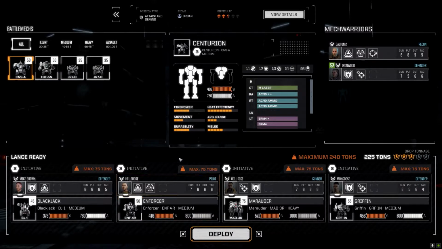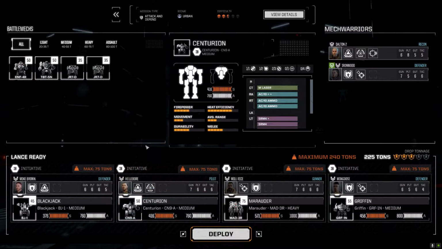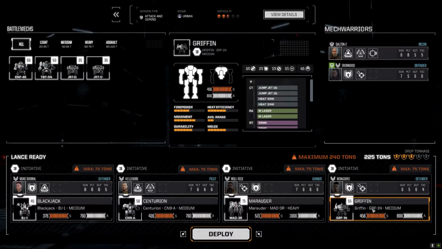This guy's a little bit faster. It's just not as heat efficient. Yeah, you know what? I do like the Enforcer. It was fun, and it's good at close range, but I really do think bringing my Centurion into battle is going to continue to be the right decision there. Same with the Griffin. Is the Griffin the one we want to take?